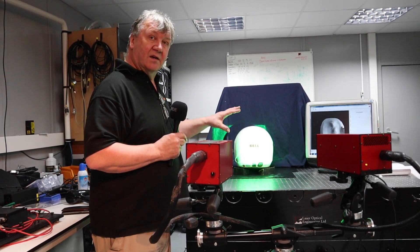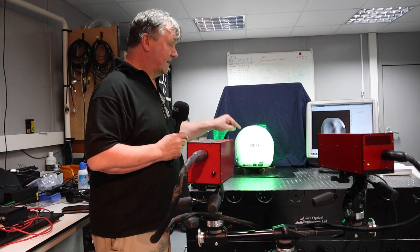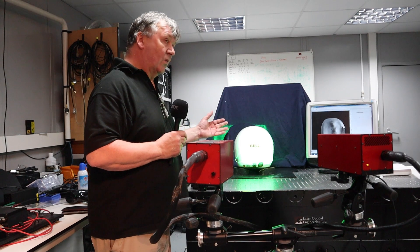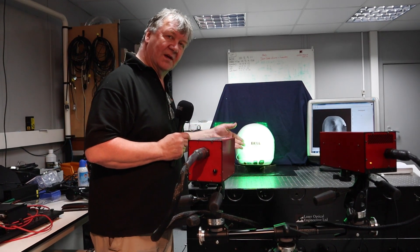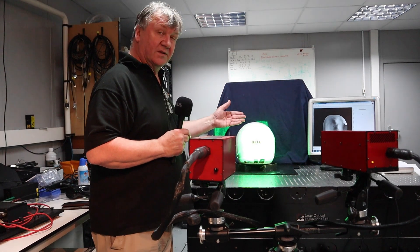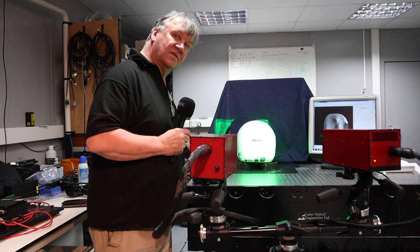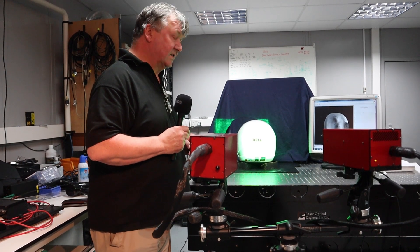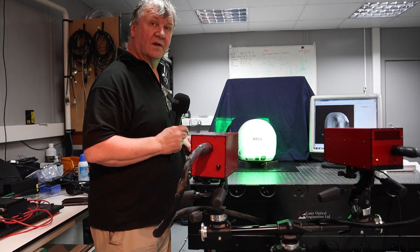Can we have a situation where we damage the liner and not the shell? No, because you need the shell to take the impact and then transfer the energy into the liner. So having damage on the shell is indicative of helmet failure. The EPS liner may well be in good shape or it may well be damaged — I don't know — but this tells us that's a failed helmet. The shell will always indicate whether the helmet has failed, whether or not the EPS liner has failed.